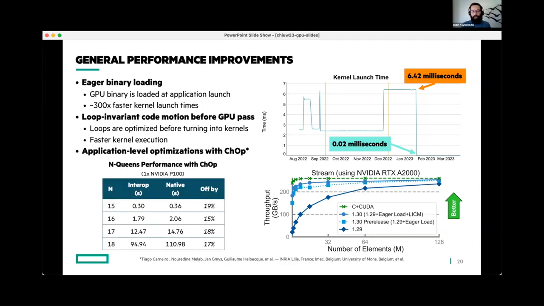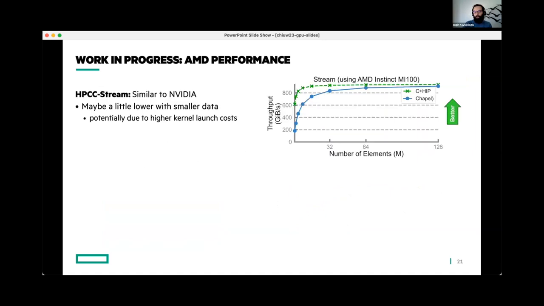We also started looking into applications that use GPUs. We use CHOP as a user application, which can solve Engin's problem, and which used GPUs before through Chapel's interop. So we ported that to the native support that we are developing. We did some application level optimizations using profilers, on both interop and native. With that apples to apples comparison, we are off by 20% in native code, which is not perfect, but we are really happy with where we are, considering where we are in the GPU support implementation in general. So AMD performance is a work in progress.